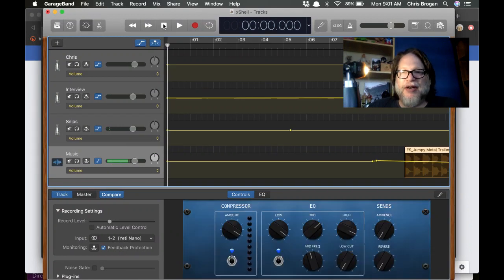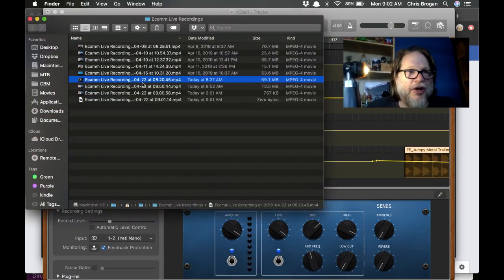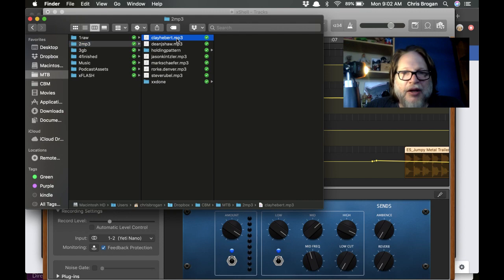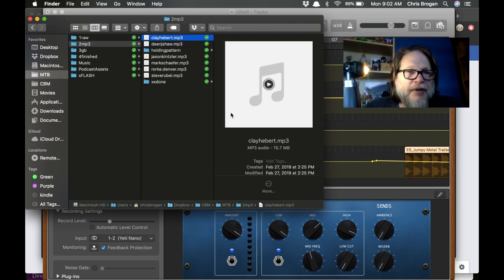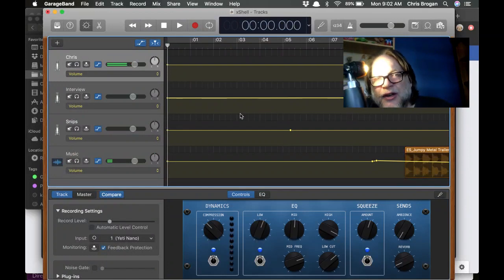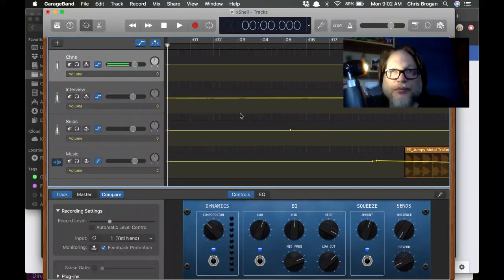So I always have a song already kind of in place. And so what I do is I come up with who I'm interviewing, and then I do a really, really quick early piece about that interaction, and then I go from there. So let's see, Clay Bear. Okay, so I go up to the Chris track, and I read in an introduction. I think that I can use my audio for both. Let's see how it works out.